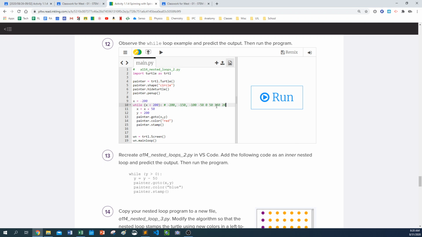It will technically look at it at 200, but 200 is not less than 200, so it won't execute that. So it should execute 1, 2, 3, 4, 5, 6, 7 times. And we can see 1, 2, 3, 4, 5, 6, 7 circles.